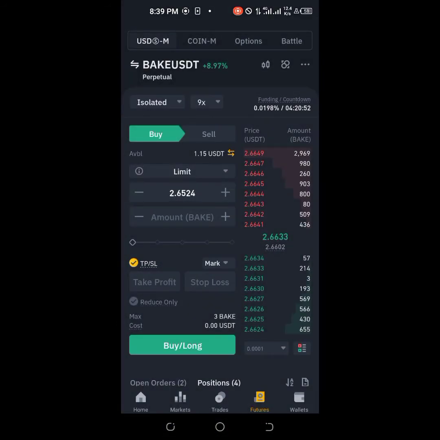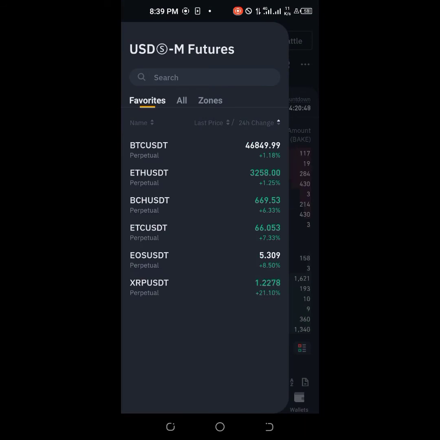So let me look for an asset to trade. And note one thing I would like to tell you: do not trade blindly, please. Futures is meant for experienced traders, not for newbies. If you are a newbie, I will advise you to trade on spot only for some time before you get used to futures. Do not trade on futures blindly if you are a newbie, please, for your own safety. The same way you make a lot of money on futures trading is the same way you make a lot of loss. So trade wisely.